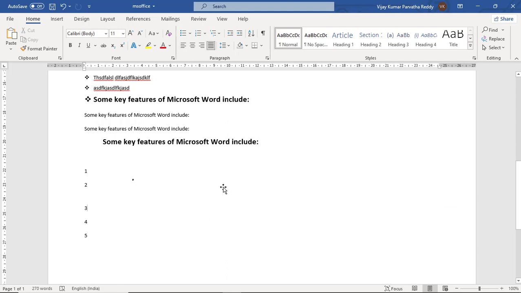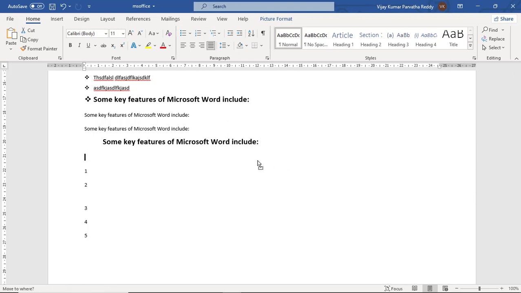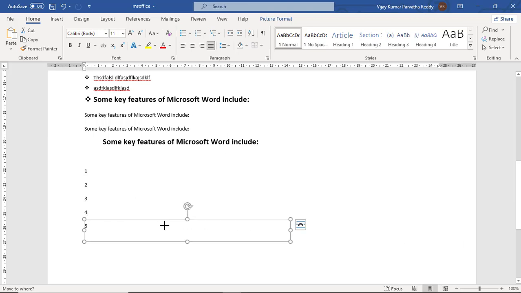See, if you want to adjust, you can adjust, and you cannot type inside the picture. You can enhance that and you can rotate it like a picture, but the text is not properly appearing here. Anyway, you can keep the text like a picture. Suppose I am reducing the size, I am enhancing the size.